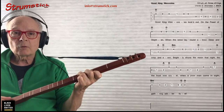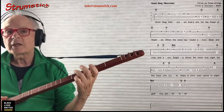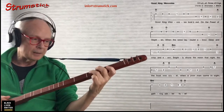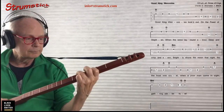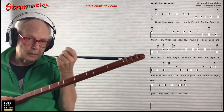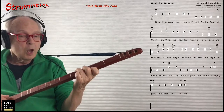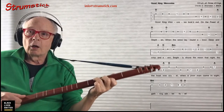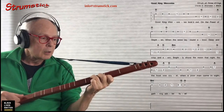to... Good King Wenceslas looked out on the feast of Stephen. And that makes a button, dot, dot, button, dot, dot, button, dot, kind of a... which is a nice little, almost a melody, a counter melody, following the regular melody. So, good King Wenceslas looked out. It's just doing the chords.